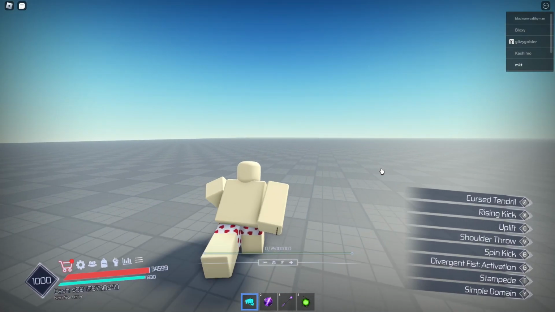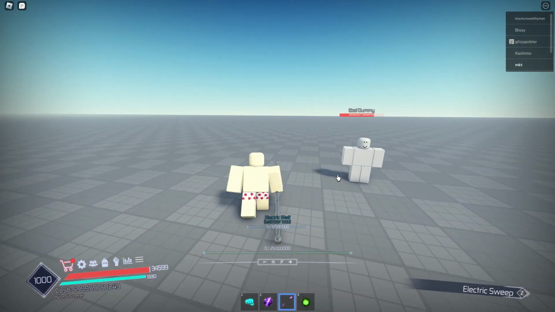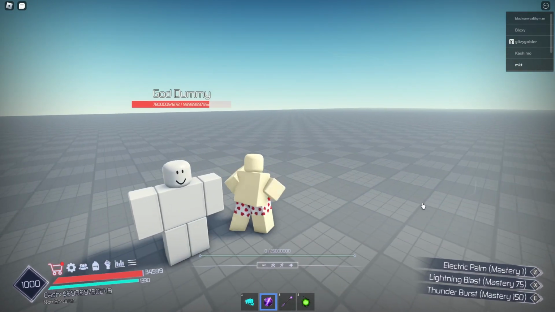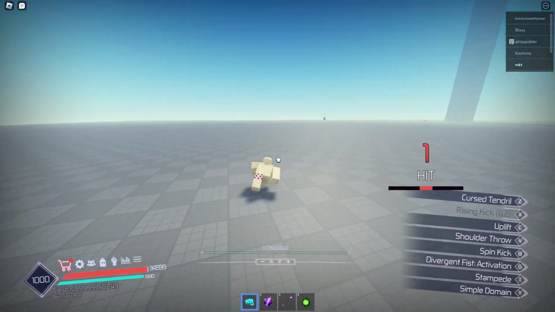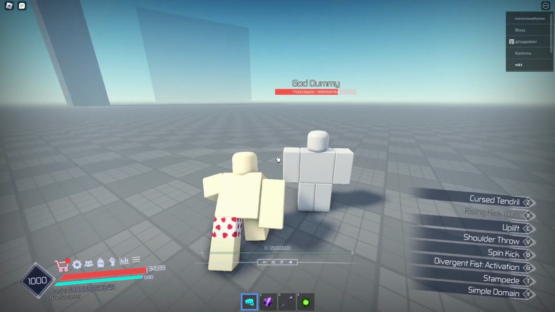Now, the ones here that don't actually matter with Kashimo's kit are Rising Kick, Uplift, Divergent Fist, Activation, Stampede, and Simple Domain, okay? Those don't really work with it. So, the reason I have Rising Kick is just because, as you guys can see, look. Rising Kick knocks him back really far away and keeps them stunned for that whole time. And he's still stunned. Wait, now he's back up. Okay, so crazy long stun.